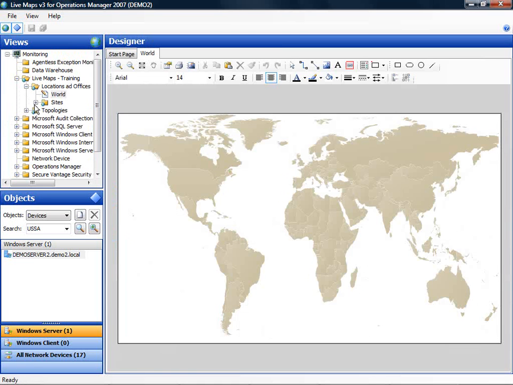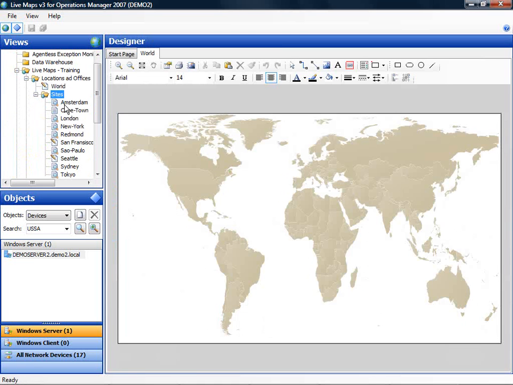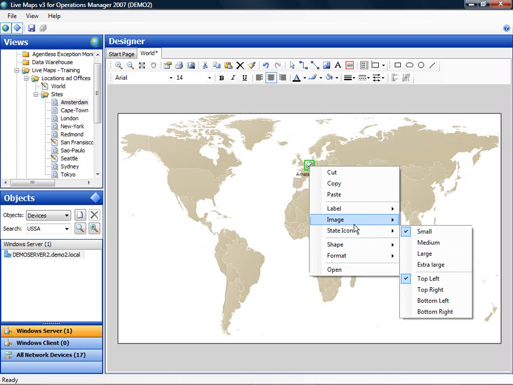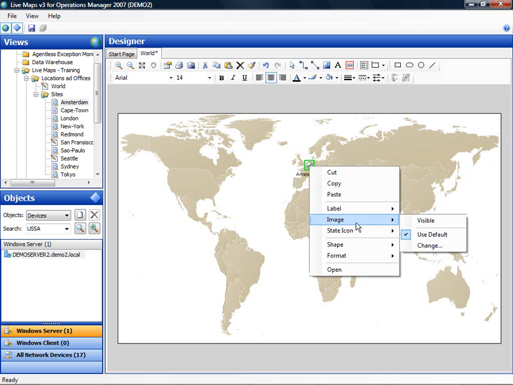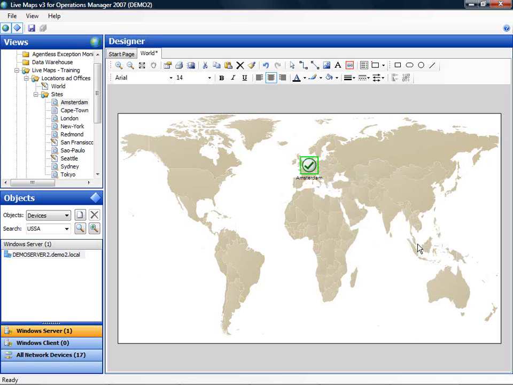So nesting views is as simple as drag and dropping the existing views on the overview map. And if you're displaying it on a large screen, you can also control the size of the state icon and label for better visibility.